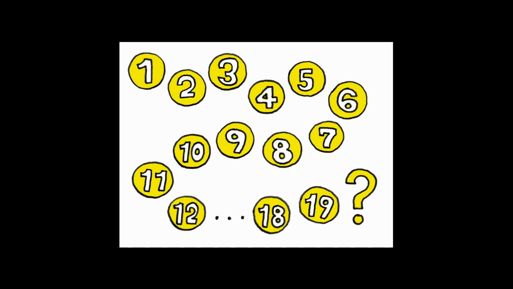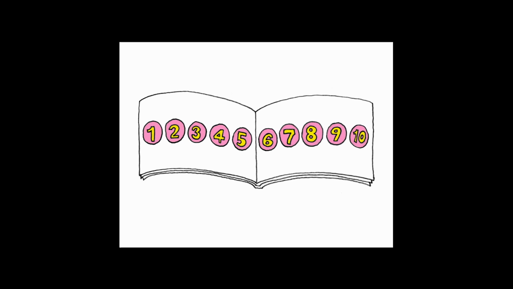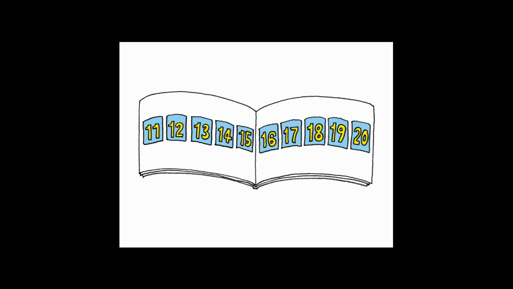Then I got the idea, maybe I can combine books and this decimal system. When you open a book, there's a spread like this, right? Two faces. Then I thought, maybe I can put 5 on the left and another 5 on the right. Oh, it fits the book perfectly. This would be a good idea. And then you can turn the page, and there will be another 10 numbers. So you can easily understand the decimal system.